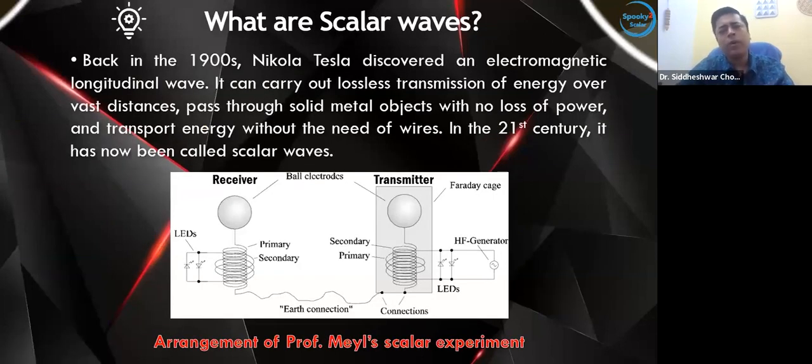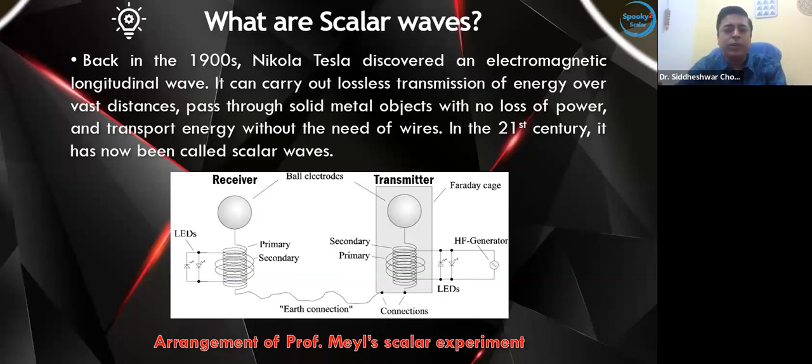Really grateful to all these wonderful scientists who have given a solid background to scalar technology. But talking about scalar, what are scalar waves basically? How do we understand scalar waves? Back in the 1900s, Nikola Tesla discovered an electromagnetic longitudinal wave which can carry out lossless transmission of energy over vast distances, can also pass through solid metal objects with literally no loss of power, and can transport energy without the need of wires.